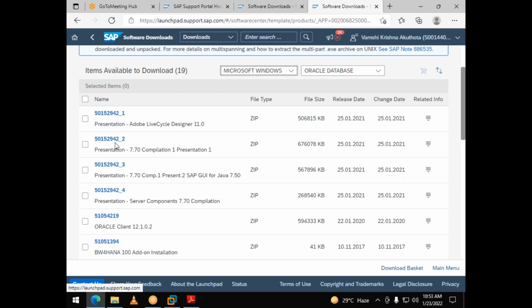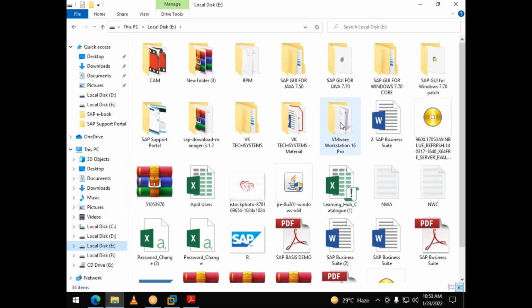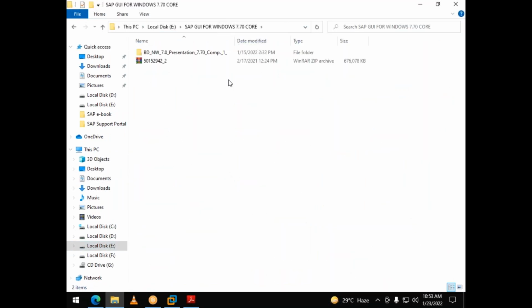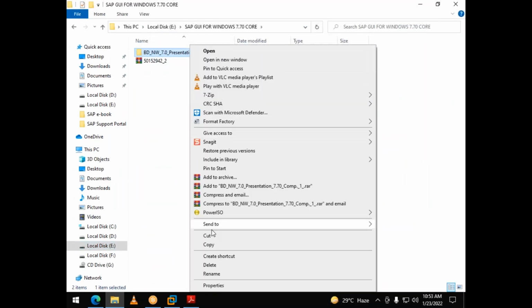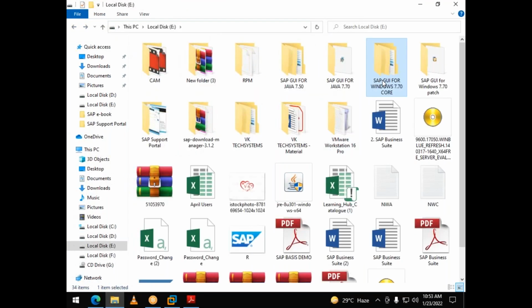Already we have that file 942_2. SAP GUI for Windows 7.70.